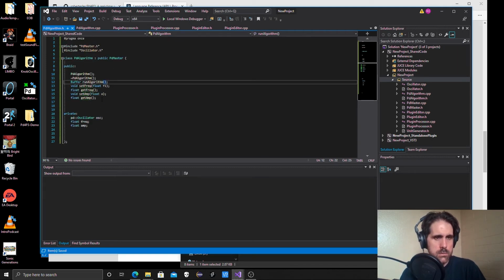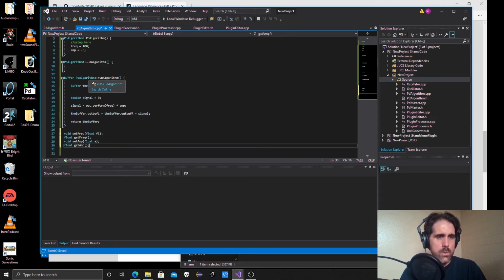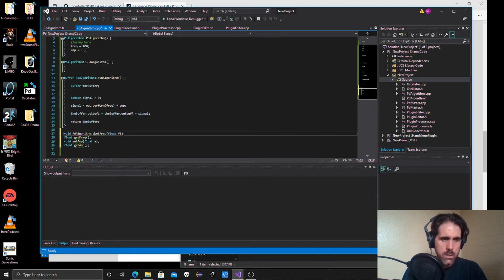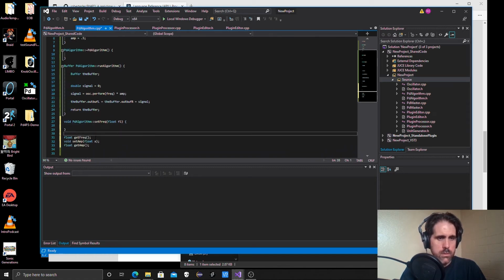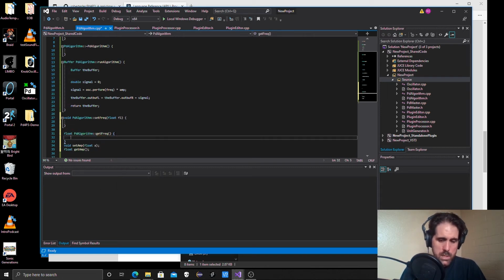All right, and then I'm gonna just straight up copy these, and then we'll clean them up. So you're always gonna need this naming structure. So this is telling the compiler what class this belongs to. So the double colon, right, says that get frequency or set frequency belongs to PD algorithm.